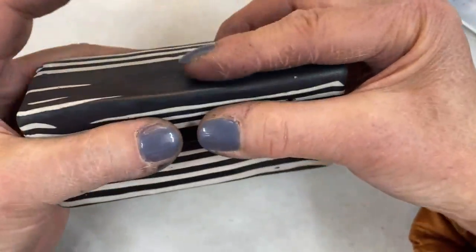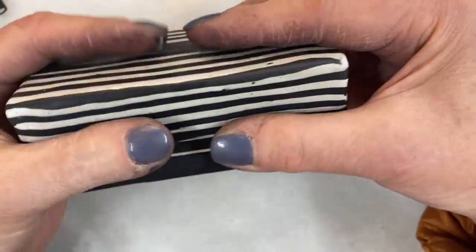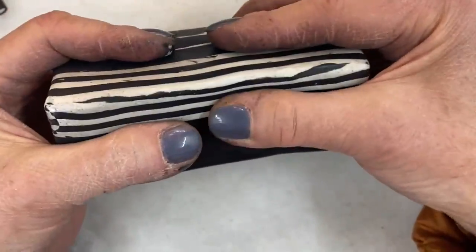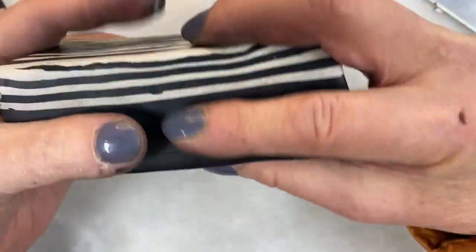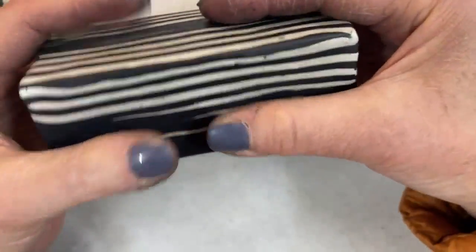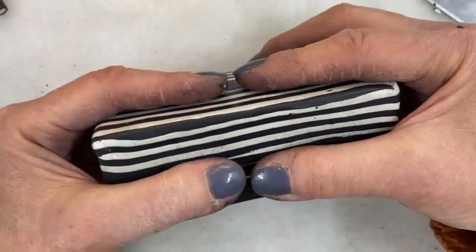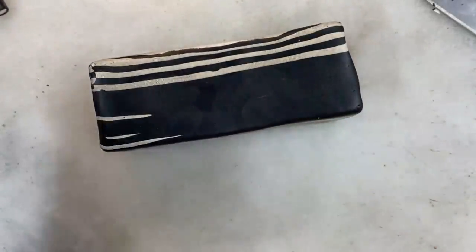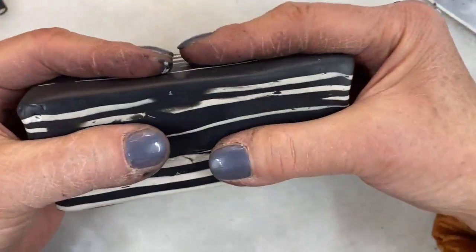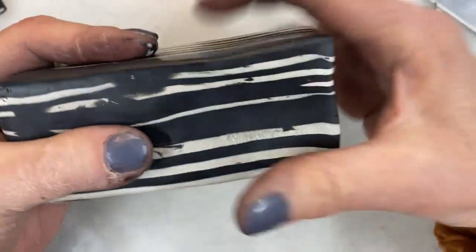Trying to pull the middle of the pattern out. And it feels really good. You'll know when the clay is soft enough and elastic enough to move with you. The worst thing is feeling something hard inside, because then you know you're just going to have a lot of cracking internally and a lot of distortion in the pattern. Okay, so I'm just going to take my time and try to stretch it out.